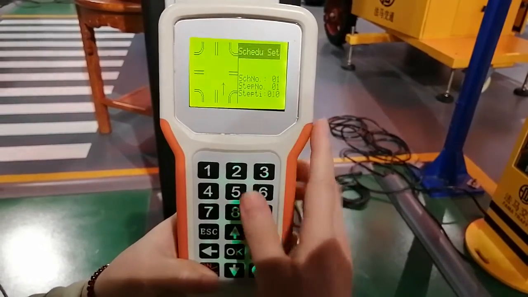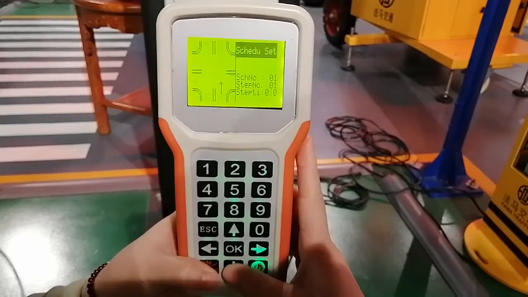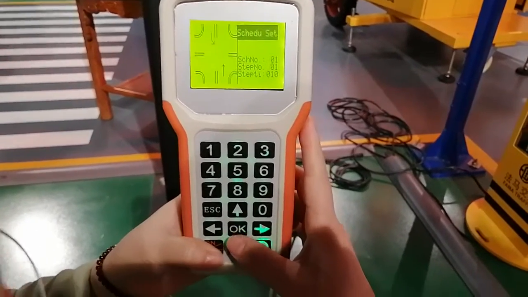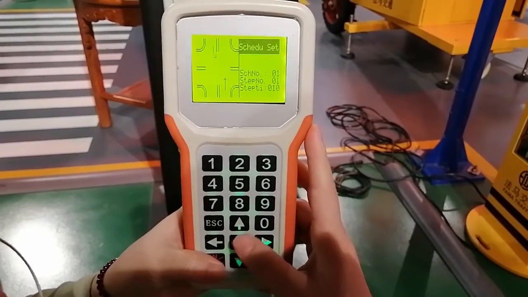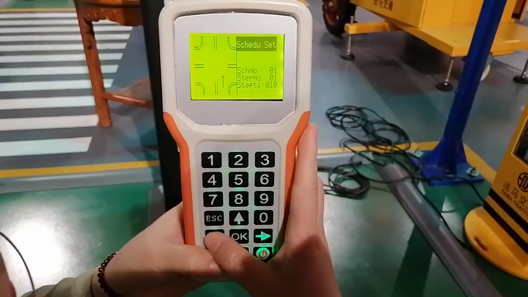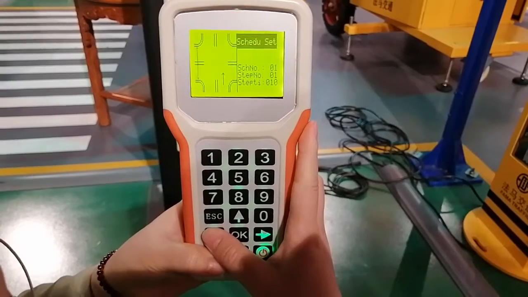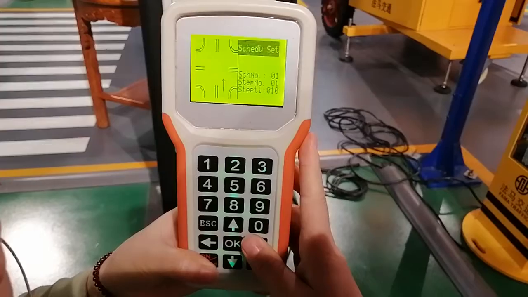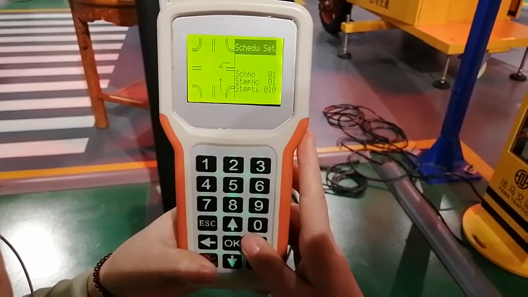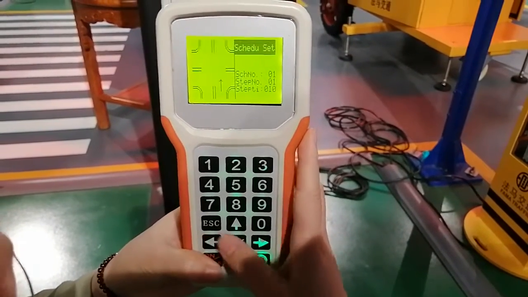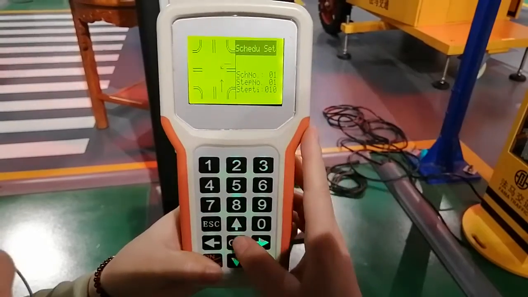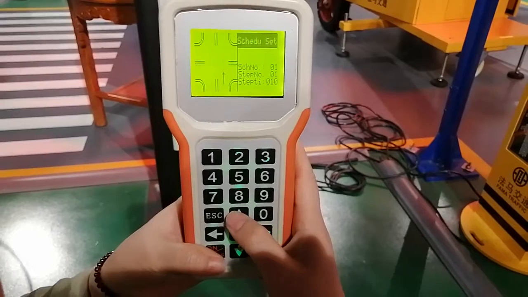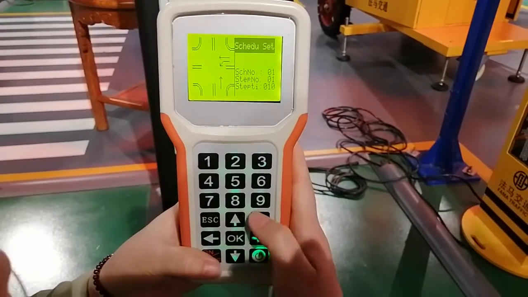Okay, the first step I will set to 10 seconds. Then, as my presentation mentioned before, I will release the vehicles in the direction. Here, if you want to choose this direction, you need to press the upper arrow to choose it.